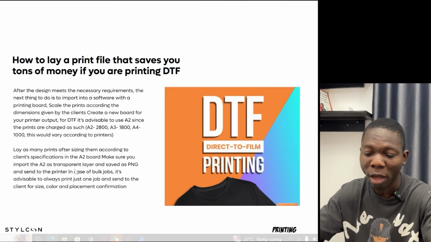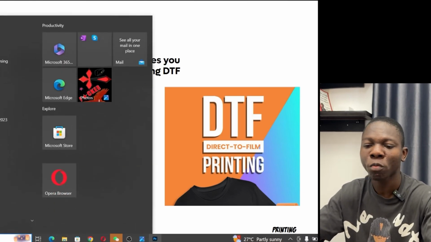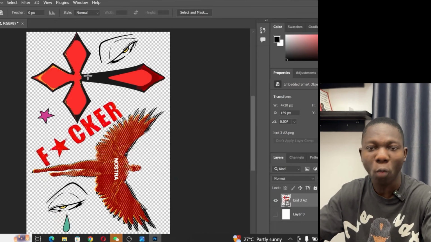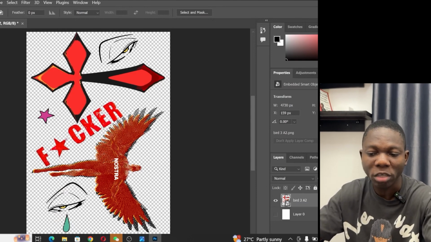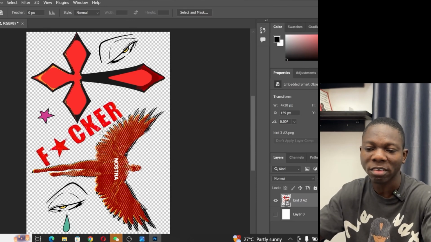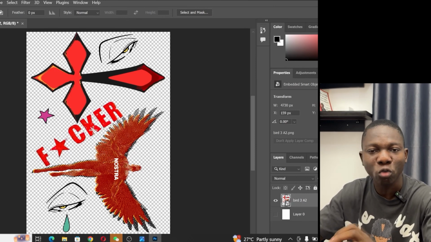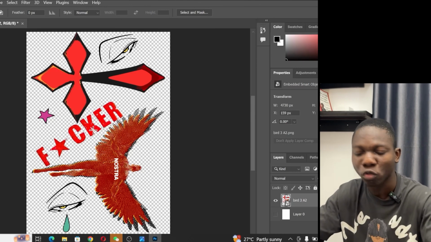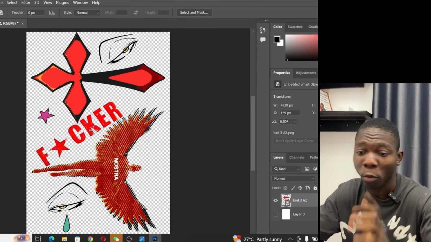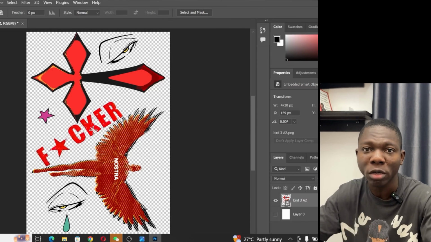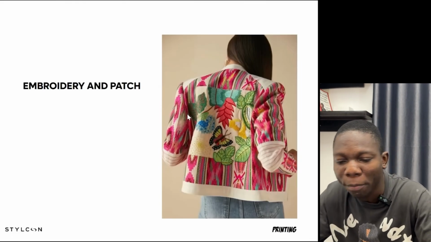And sometimes they even charge for smaller prints. So instead of getting charged for this as an A3 18, that's about 3.6, or getting charged for this as an A4 1,000 you spend close to 1,836.46, or getting charged for this maybe like 200 for small sizes, around 4K, you can save like 2K off that by getting charged for this as an A2. It took me a while to figure this out, but when I figured this out, I saved a lot of money from printing.